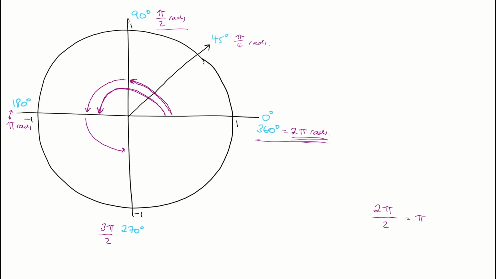Okay, so you can kind of see how we're just breaking this 2 pi portion of a circle up into different sections. Likewise, if I wanted to go maybe 30 degrees and I come out on this angle here, then with my 30 degrees, I've now broken this 90 degrees up into 3 further slices. So I've now got pi on 2, but I've cut that up into 3 further slices, so I've now got pi on 6s. So this would be pi over 6 radians. And you can work your way around the unit circle, and I'd encourage you to do that to try and work out what the others might be. And we'll do one together.